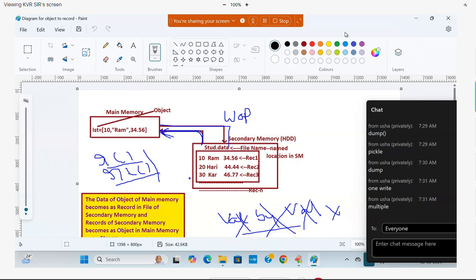Performance is going down. That's why the opposite of pickling is called unpickling. We will take the unpickling concept. There we are going to use the function called what? Load. Spell out load. We will use load. So wherever the file pointer is pointing, at the beginning, where is the file pointer pointing?